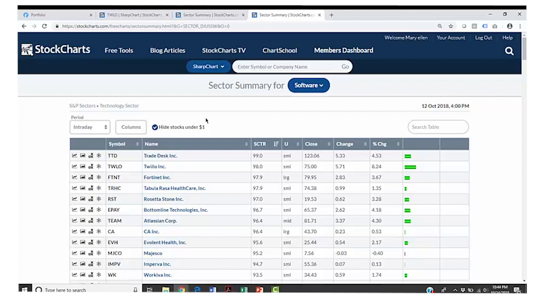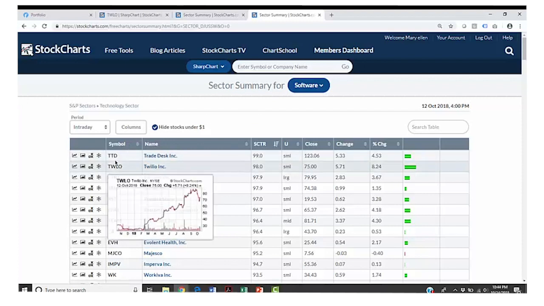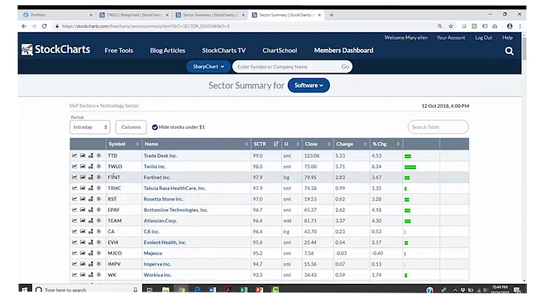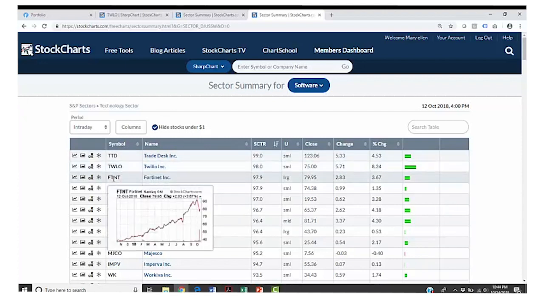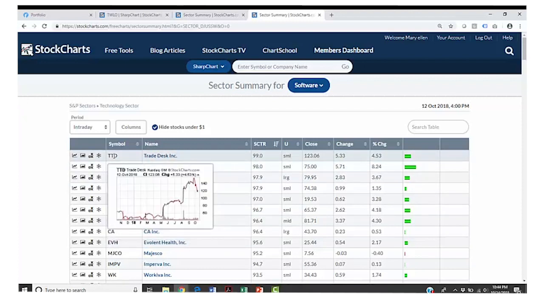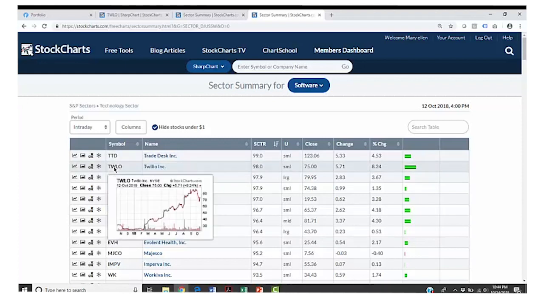So what we can do from here, of course, is just go ahead quite simply and drill down. You can overlay your cursor on top of the ticker symbol. It's going to provide you with a thumbnail snapshot. I want to key in on stocks that have had these big moves but are potentially reversing. And what that does for me is it's going to take me to TWLO. Hopefully you can see that little hook there on the bottom, that it is potentially starting to turn.